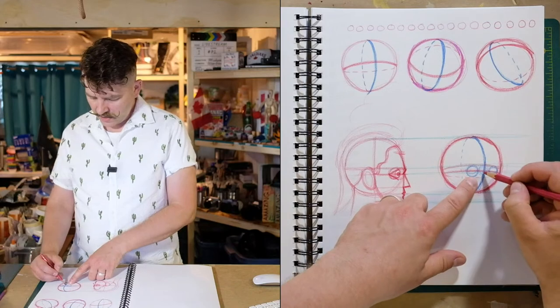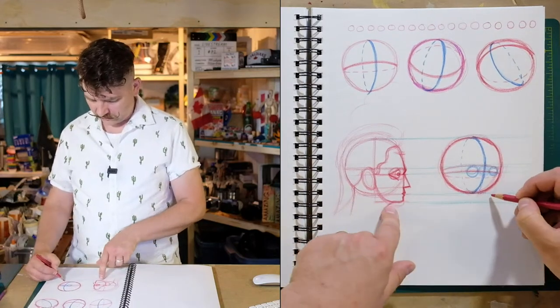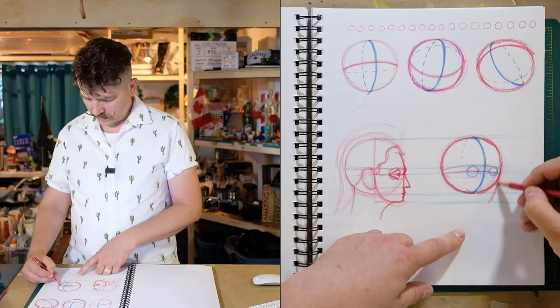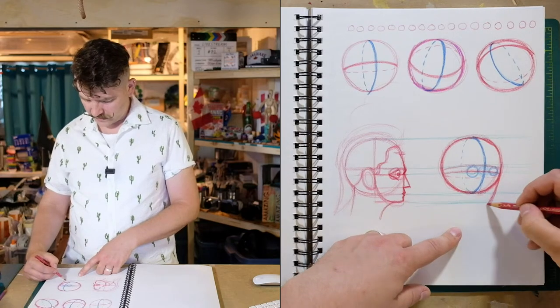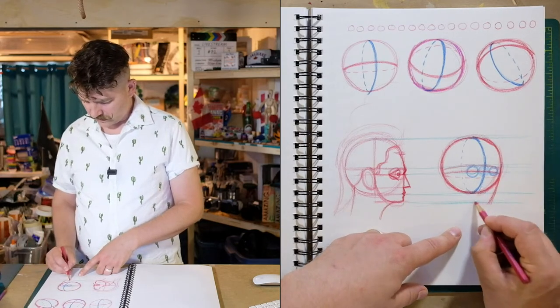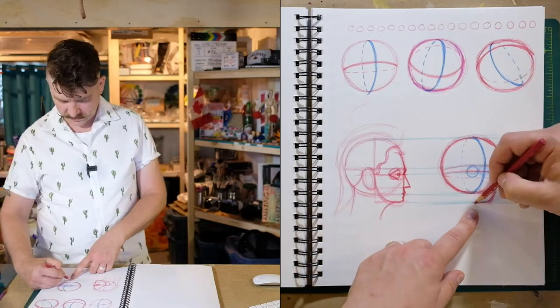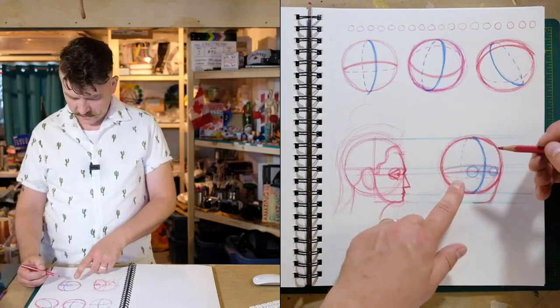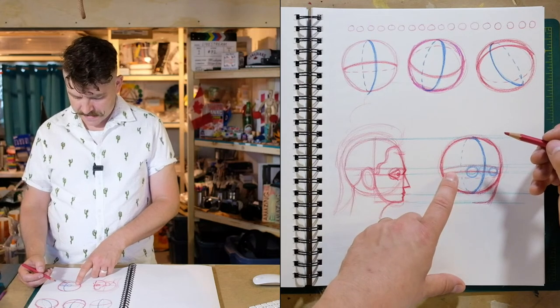So for our sake here, we've already figured out where the chin is, and I'll show you how to find that out later on. So we're going to draw down here. This is the outside of the face. And then we're going to give it a little bit of a flatter area here. And then, what's the easiest way to do this.